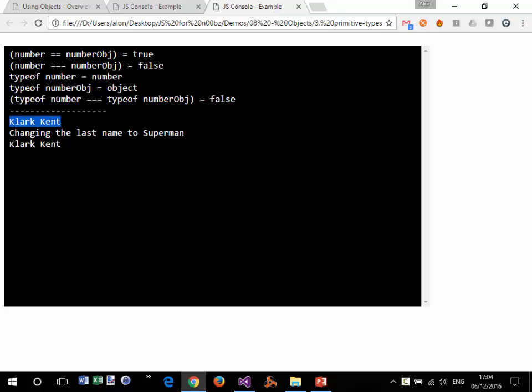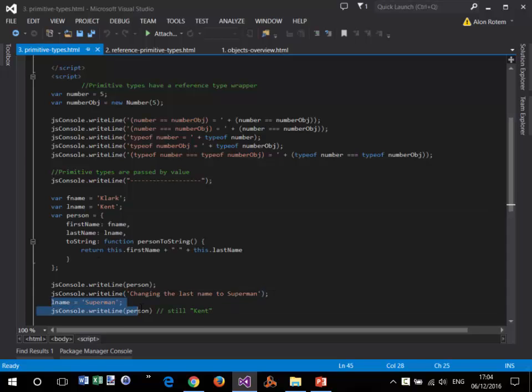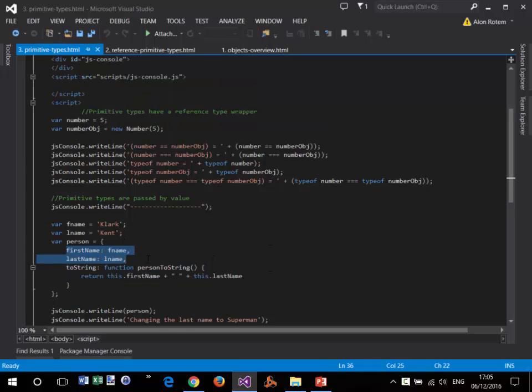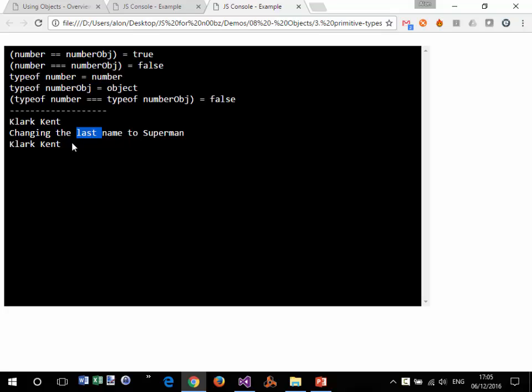Then we get here the two names that were defined outside of the class. Then we're changing the variable that was, again, outside of the class, this one, changing it here. Even though it's been assigned here, it will not affect. Those two are now two different variables, even though one of them is in the class, one of them is out of the class. The name was copied, and since this is a primitive type, they are copied by value, and when we make a change, we're actually not affecting one another. So even after we make the change, we'll still get the same result after we print it out.